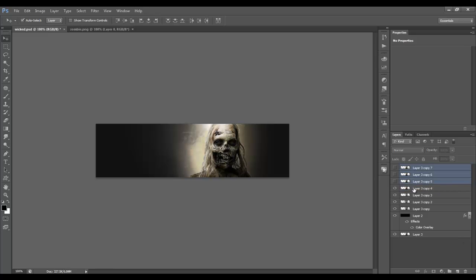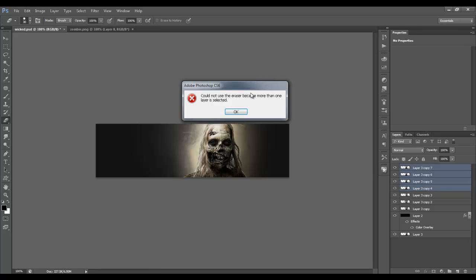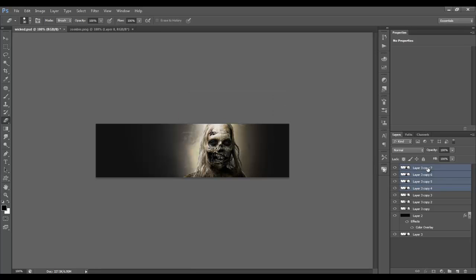But what I'm going to do with this one is move all these layers above over to right there, because a lot of the lighting is behind her, and I don't want it to be off to one side. So I'll move all these layers over. Oh, and I need to get rid of this red on all these layers as well. Let me see if I can just... Nope. Okay, jeez. Let's get rid of the red thing.